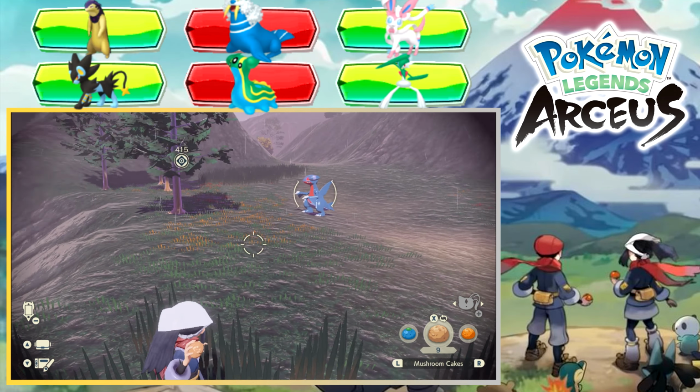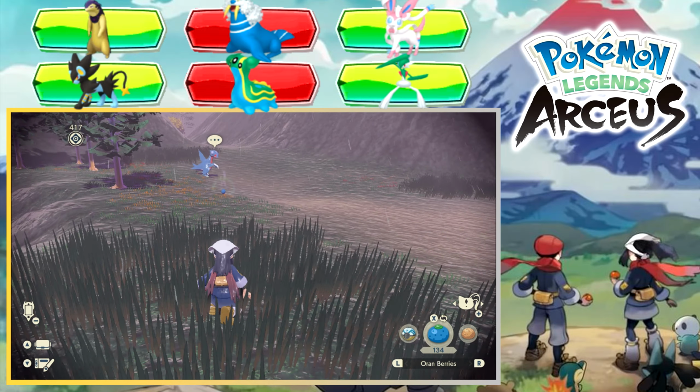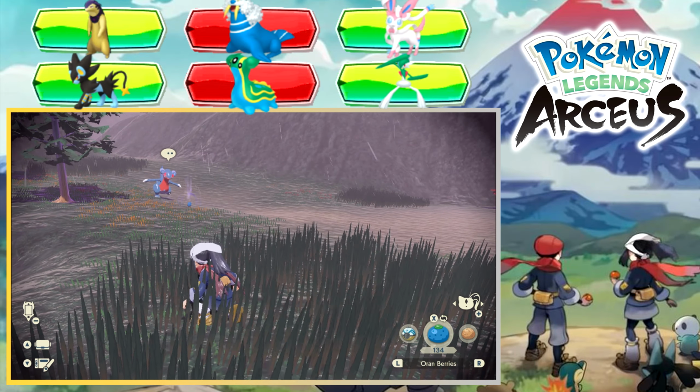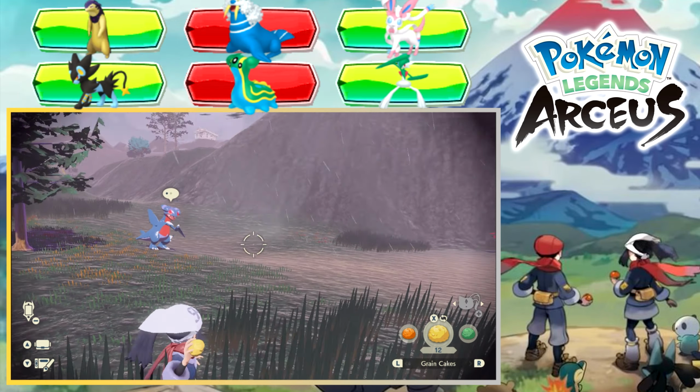This way might be good. Alright, let's go for the Gigaton. Are you not gonna eat it? Okay. Nope. I'll just go for the normal orange berry then. Does it not like mushroom cakes? Interesting. What about grain cakes? Ah, you like grain cakes. I see. Hoi! Nice! Level 55 Gabite. Alright, let's get that out of the way.